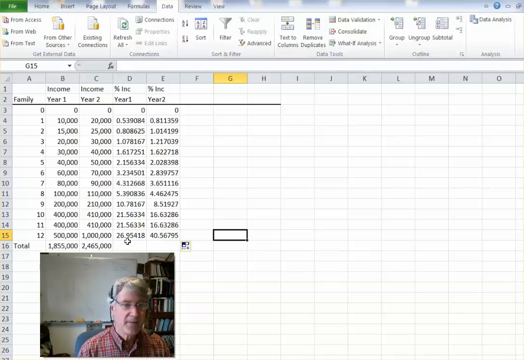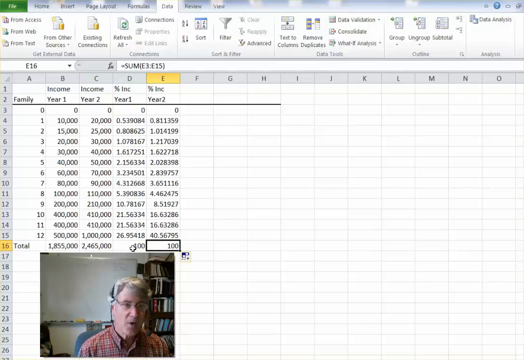Now if I sum all this up, which is this formula down here, remember these were sums, if I drag this over I can check my work, because these two squares, this one and this one, should be the sum of all these numbers, and it should sum up to be 100%. All the families' percent income added up needs to be 100. If it doesn't, you have a mistake somewhere.